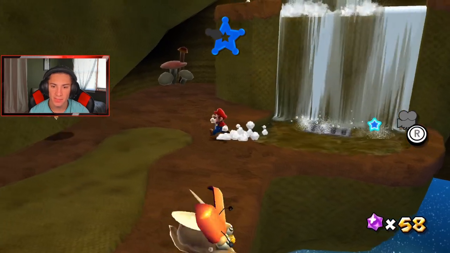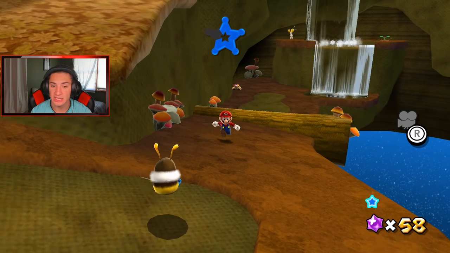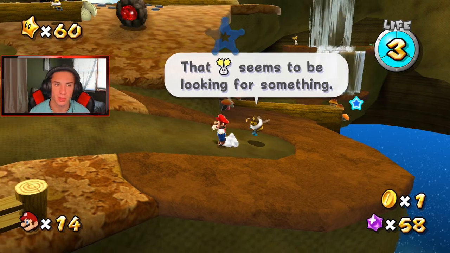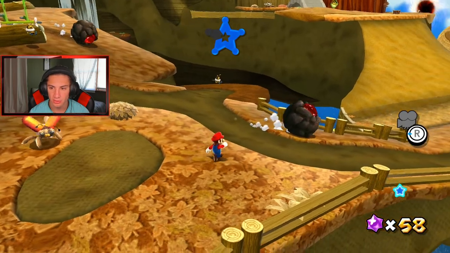Okay. Can I please change my camera angle? This is the worst part. I want to switch it around to the other side, if I can see in front of me. Hey, bee, how you doing? Wait, what'd you say, bunny? Okay, that bunny seems to be looking for them. I know what the bunny's doing. They're cool. Okay, so we found all that.